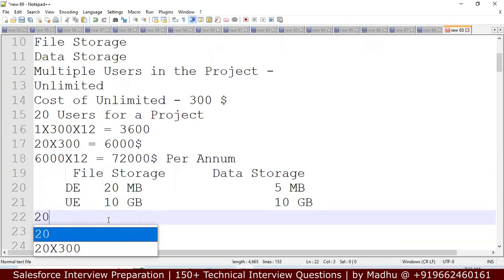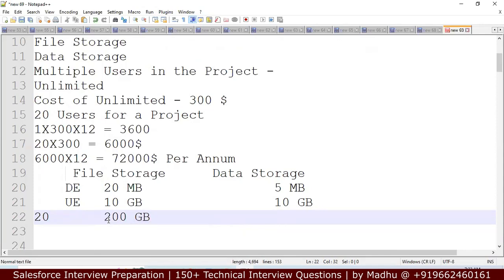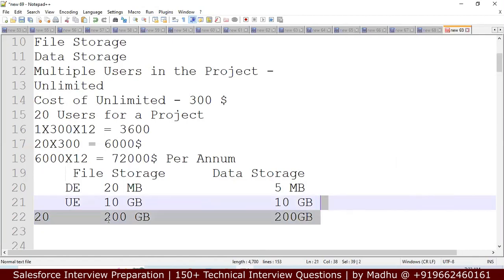They take 20 into storage. How much here? 200 for unlimited. Now they have, it is right? Everybody agree with this, right? Punit, yes. Basan Gowda, Harshini, Lakshmi, Amala, yes, sir. Hemant, yes.